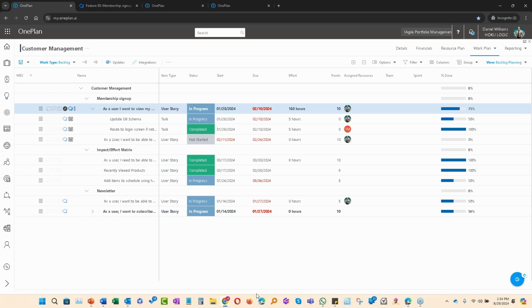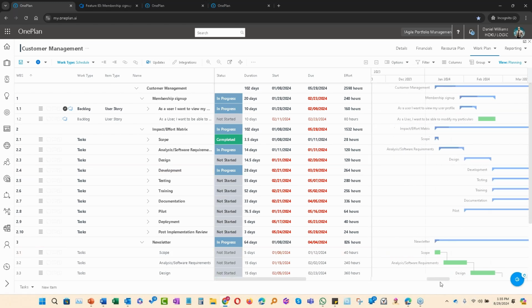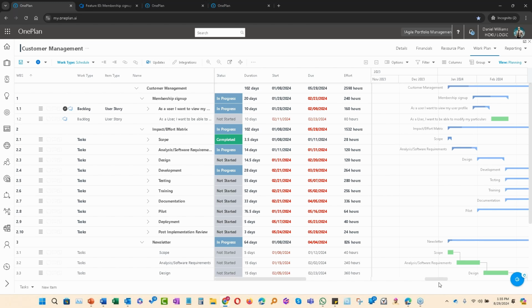Now, one additional capability that we have if you want to work in agile fashion is that for this epic, you could also be doing a schedule. And in fact, in this case, we've integrated and done some waterfall scheduling together with our agile work that's being done in Azure DevOps. It doesn't affect anything that you're doing in Azure DevOps, but it's an additional tool for the project manager or the Scrum Master, because if you wanted to, you could be showing the Gantt of when things are going to be completed. So it's a way of trying to develop a full timeline of the work that's being done in Azure DevOps.